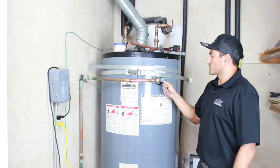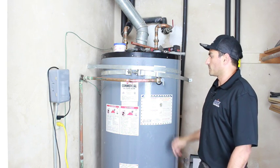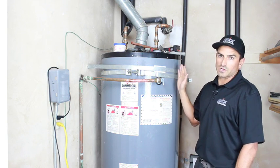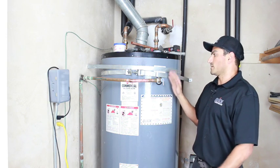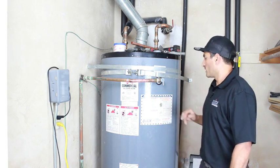You always want to make sure that this thing works. If you can't go like that, it means you've got problems. You don't want your house exploding. You don't want your house flooding. You don't want to burst a pipe because your pressure's too high. So make sure that this thing works. Check it once a year.